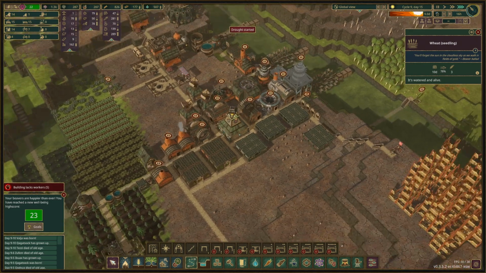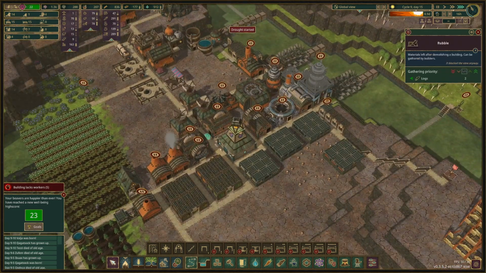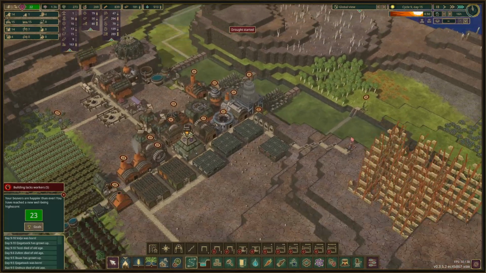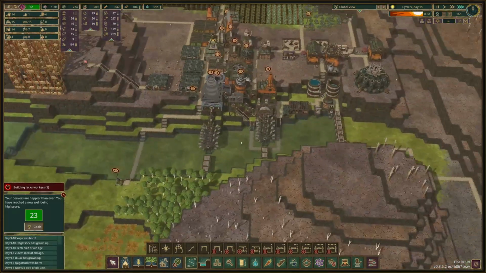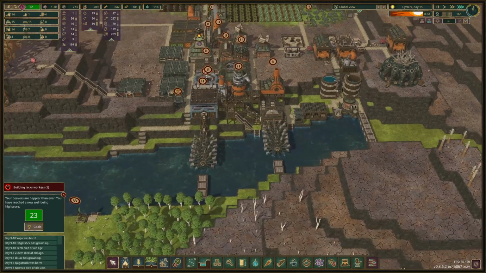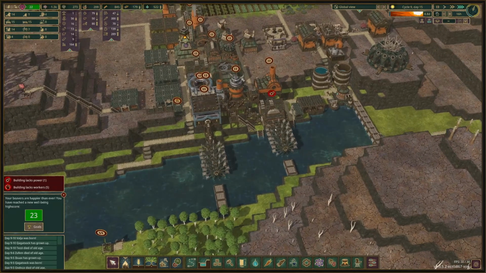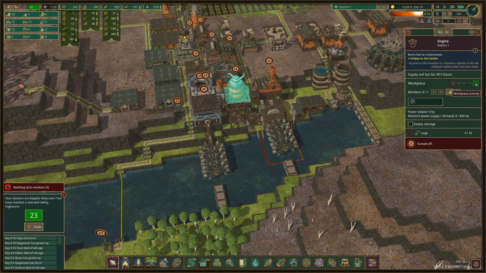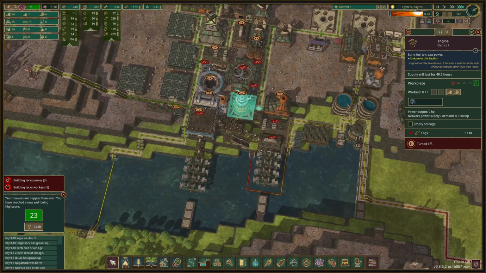All right, there's a lot of stuff laying on the floor. They will pick it up when they can, but they're focusing on other things first. All right, our drought has started. That means that this is gonna go ahead and not do much. Why is nobody working here?